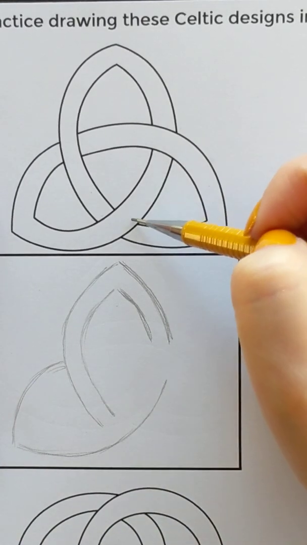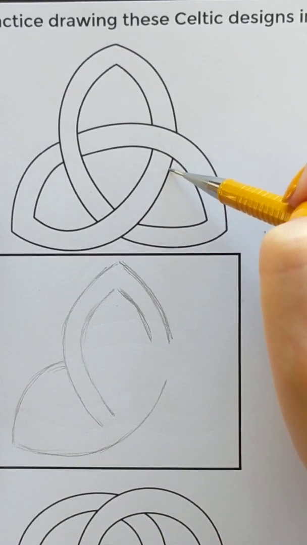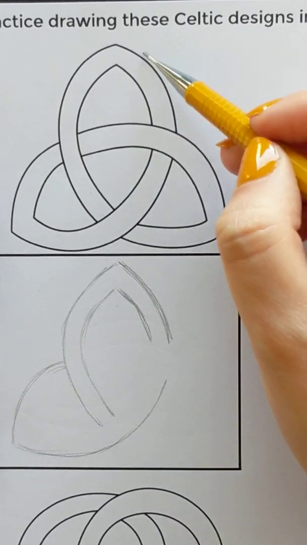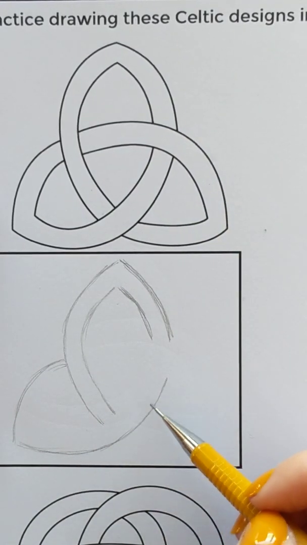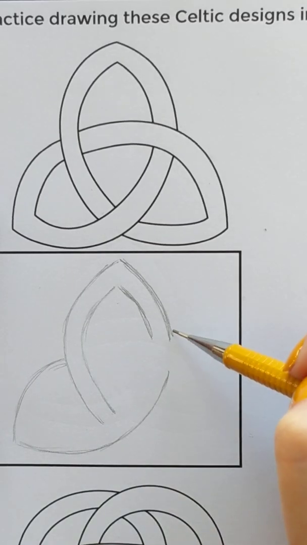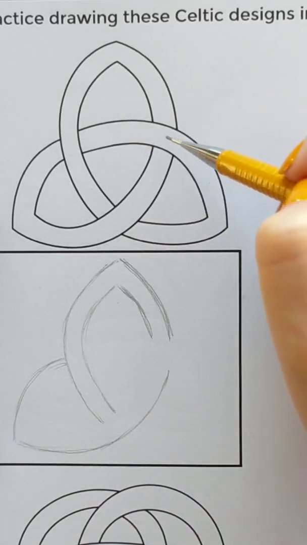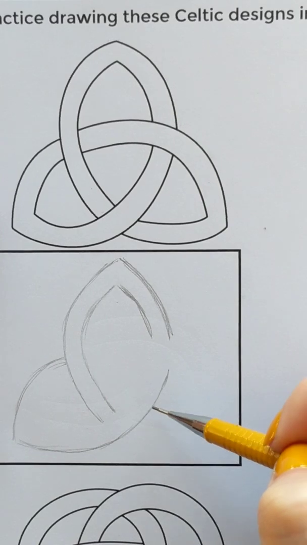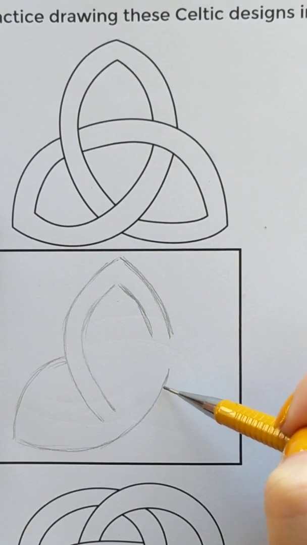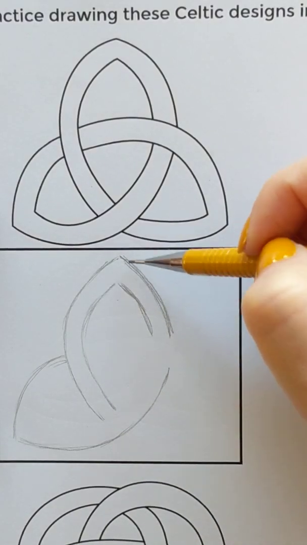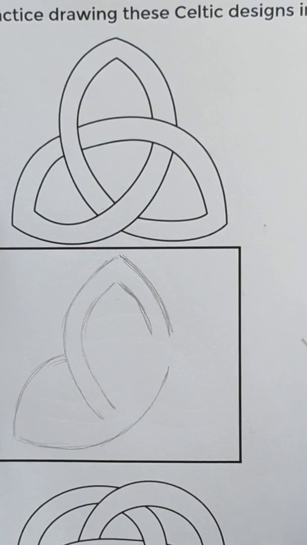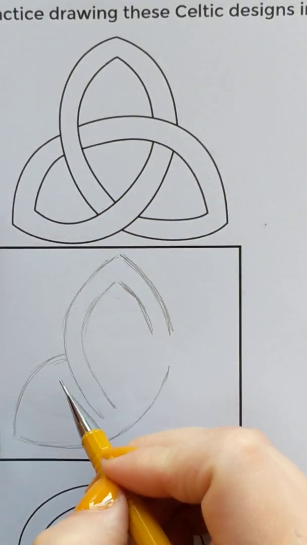And if we look at where this line ends, if we were to connect that line, it connects up to this top portion here. So I want to make sure that when I'm drawing my line, I'm not connecting it there, right? Because we have this space here that's on top of it. But I want to make sure that if I were to take my pencil and move it right up to that line, that it would be in line with that area I've already created at the top. So now I'm going to go through and do that bottom section.